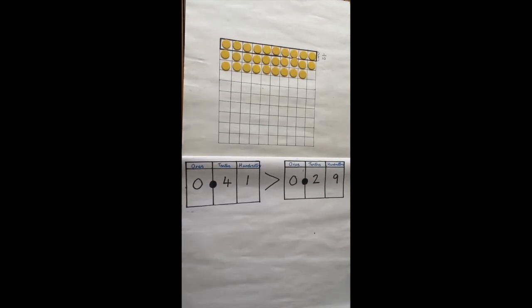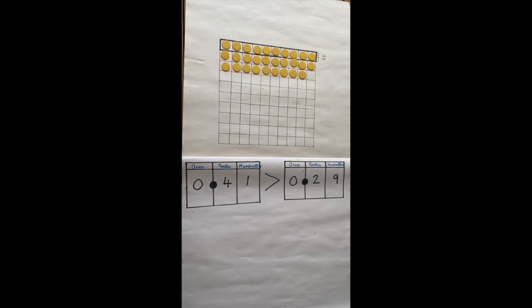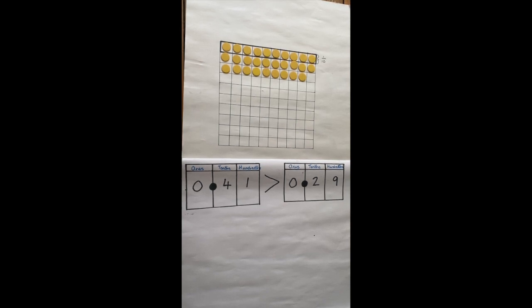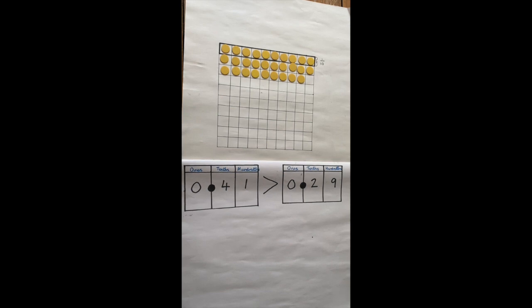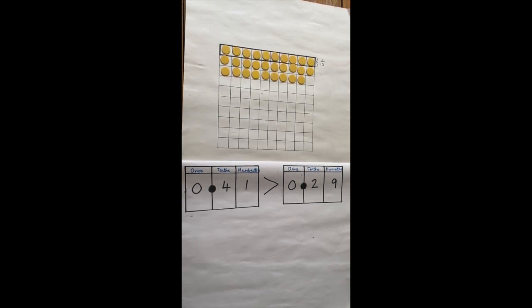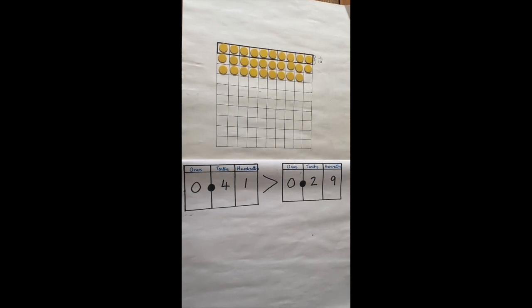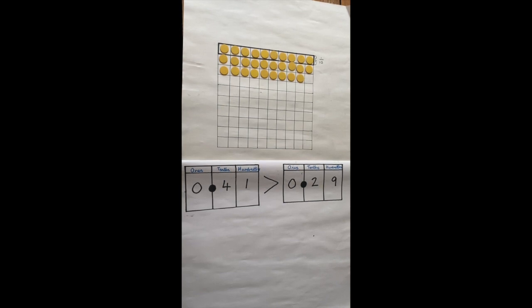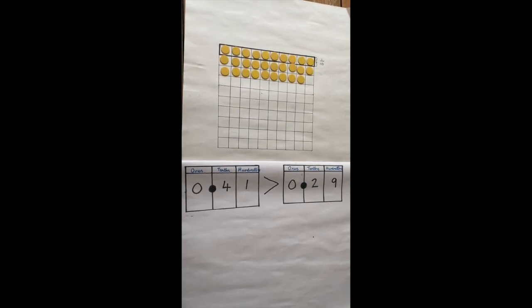And while you're playing around with these questions, I want you to see if you can work out the answer to this question. And if you can, I want you to email it to your teacher. So the question is, which column, this one, or this one, should we look at first when we're trying to find out which of these numbers is greater and why? If I had my signs here now, I'd be holding up the explain it sign, which you've seen a lot of times before. Explain it. Why is that? Which one should we look at first?